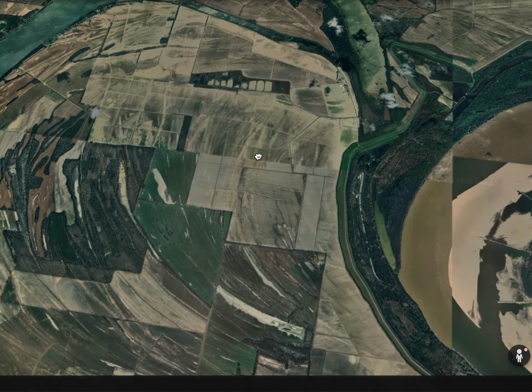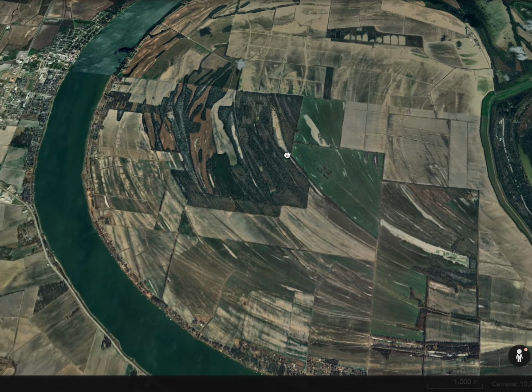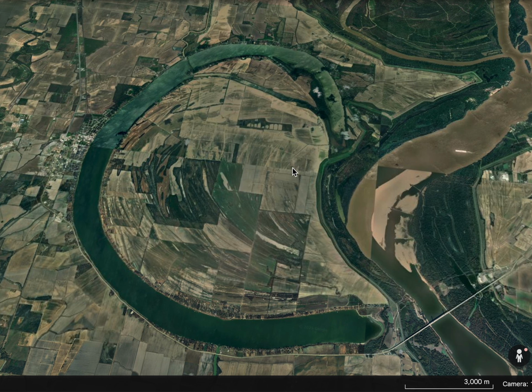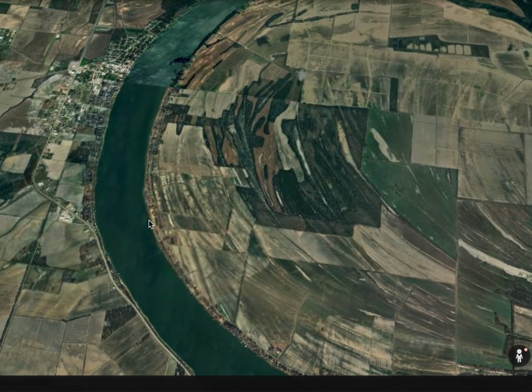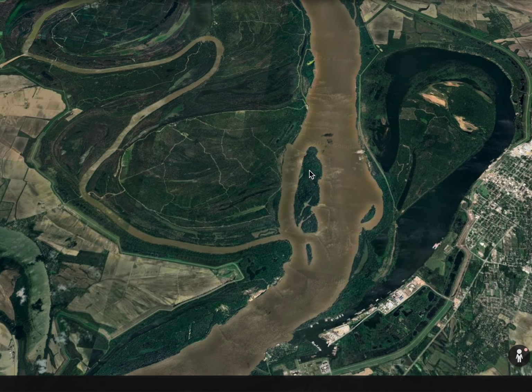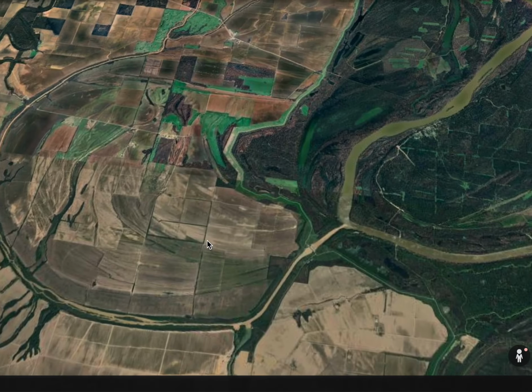Now, which is the older accretion ridge, the one on the inside or the one on the outside? Well, the easy way to remember it is it's like a tree ring. So the inside is younger, or, it's kind of confusing. It formed when the river was younger, which means it's older. And the ones on the outside formed when the river was older, which means that the feature is younger, right? So yeah, kind of like a tree ring. But anyways, these are all accretion ridges.